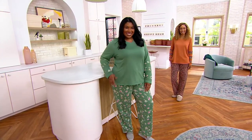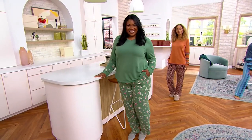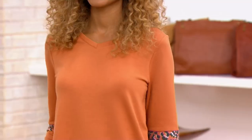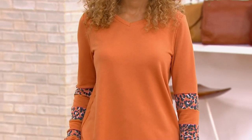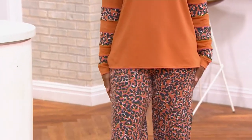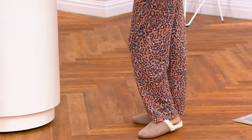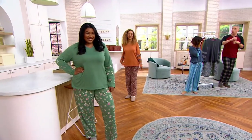3,000 people are placing orders. $34 for the set — I would definitely suggest pick up more than one. You're not going to find pajama sets, top and bottom, at $34.98. It breaks down to $17.50 for the pants and $17.50 for the top. I don't know what store you can go in and find this at a better price except for right here at QVC. We deliver it right to your door.